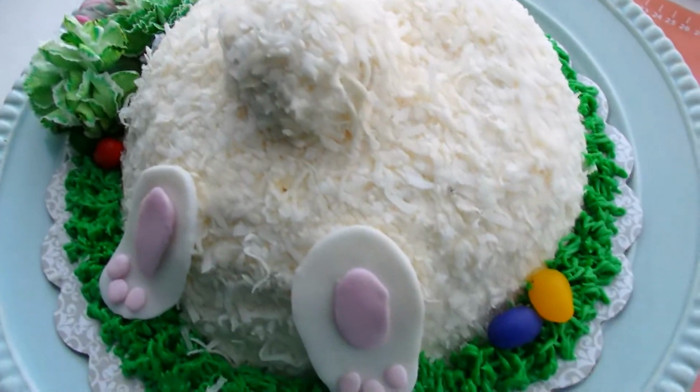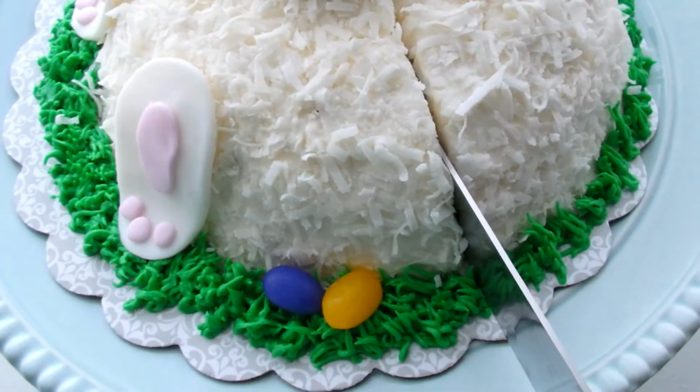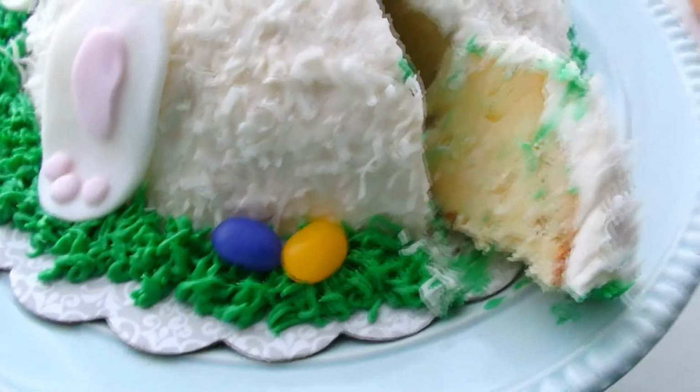It's definitely like a spongy-like consistency, which I thought was really cool. And it's definitely coconutty, but not overbearingly coconut.